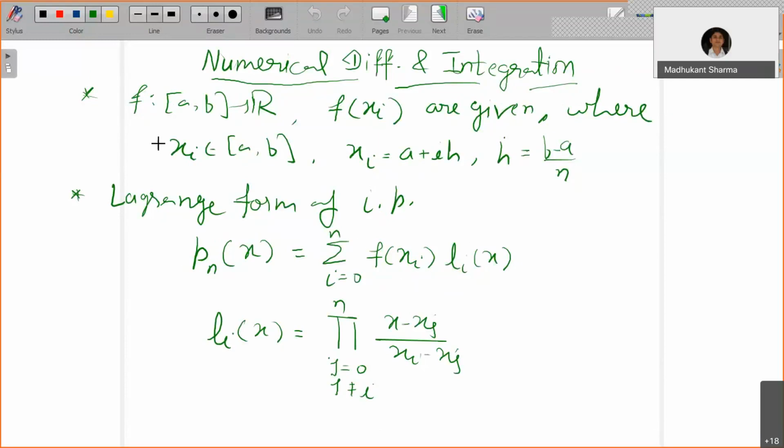If you know a priori that f is a polynomial of degree n, we can get the exact approximation, because when you have a polynomial of degree n, and you derive the interpolating polynomial of degree less than or equal to n, then you will actually recover the polynomial. It will give you the function f itself. That we have seen somewhere in examples.